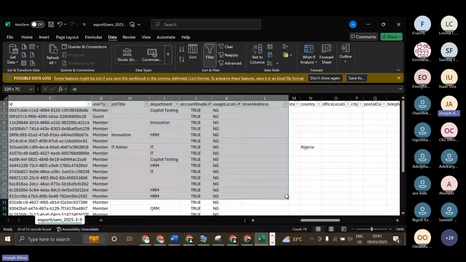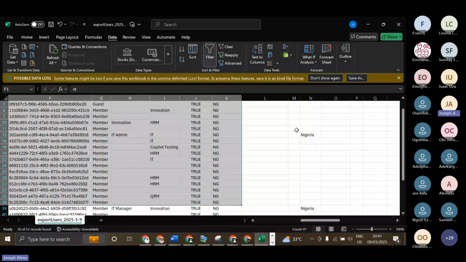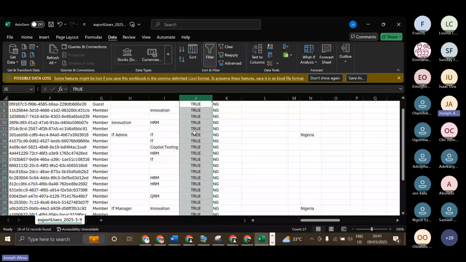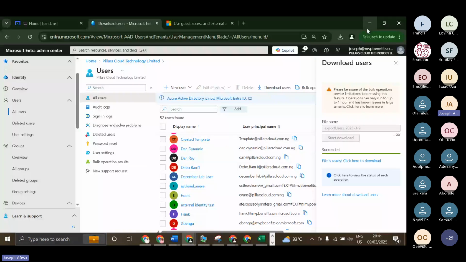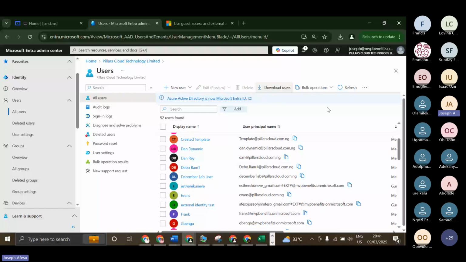The reason I'm saying this is because when it comes to ISO 27001 and all those compliance regulations, sometimes they want to track auditing and they want to know if you're actually keeping a record of the list of your active users or activities in your M365 tenants. So there can be a requirement for you to always have this as reports to disseminate or perhaps share with your boss, as the case may be.